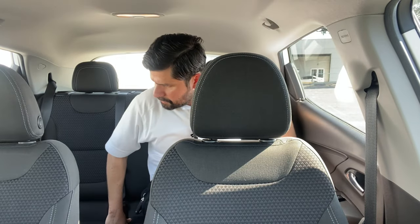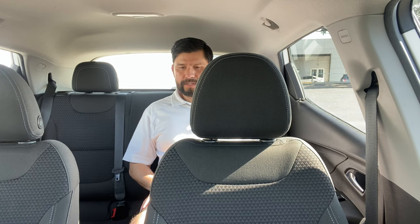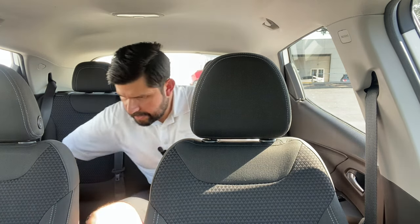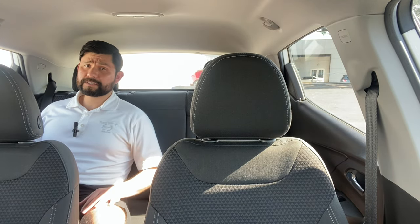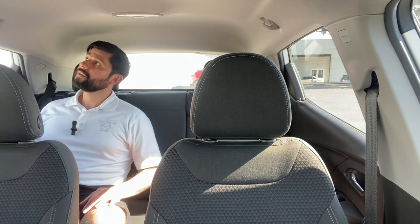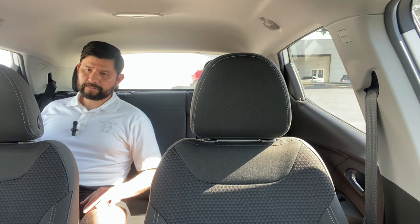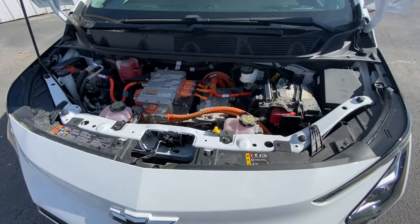Let's check out the back seat space. Initial impressions — even though it's a subcompact vehicle, I feel like I've got some pretty decent space. Moving to the passenger side where the seat is a bit more back, my legs are not too squished in. I'm an average-size guy. Above I have plenty of head space. If you were a little taller you should be okay, but you may need to adjust the front seat forward slightly. Overall, pretty decent space to comfortably fit two adults.